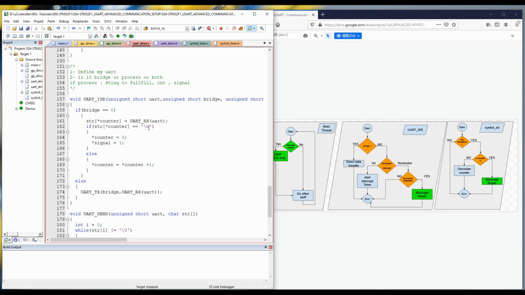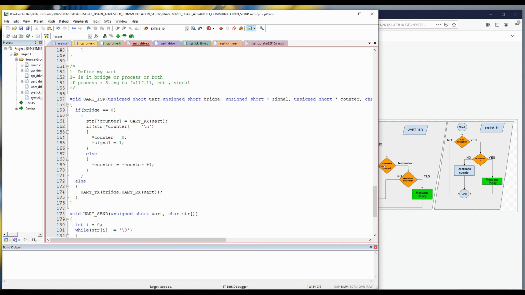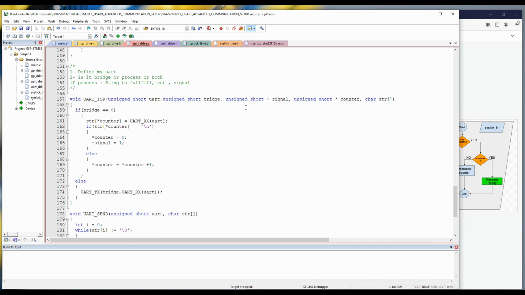If the last updated digit in my message is equal to the new line, we can signal 1. This is a really specific way of the whole strategy. As you can see, this is a bit general, and also there are too many inputs and it's a little bit overwhelming.